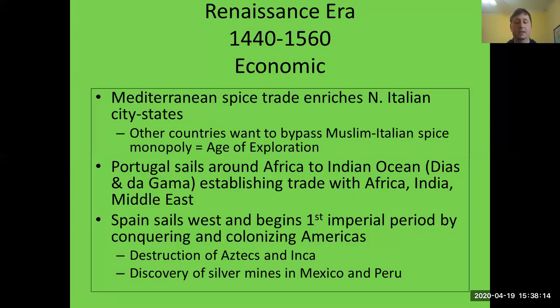They've got silver coming out of these mines in Mexico and Peru. They've got gold coming out of the Aztec and Inca territory in the conquest of those peoples. And it's this time period that starts that first imperial period. And so, like I said, economics is not last because it's least important. It's last because that's how you spell SPRITE. And so economics are incredibly important to this era.